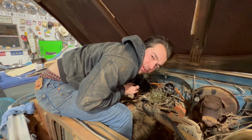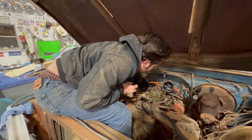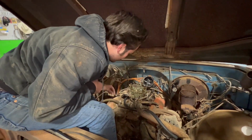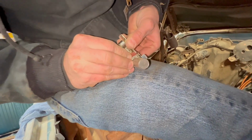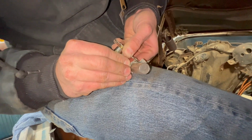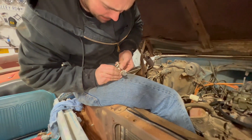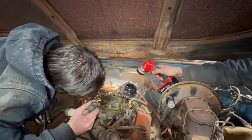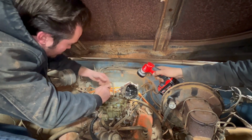Locked up motors don't stop us. Clearly. Obviously. This thing's spinning over like it's brand new. Points are two little contacts, and when they ground, they tell the coil to fire. When they're corroded, they don't work at all. We got them all cleaned up, and now we're ready to try again.